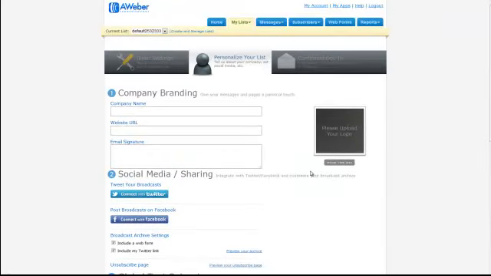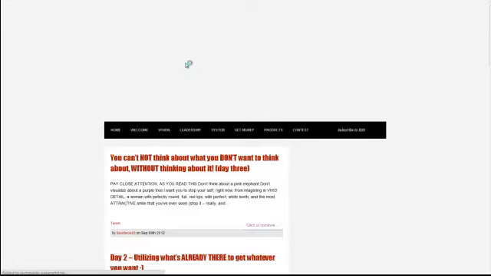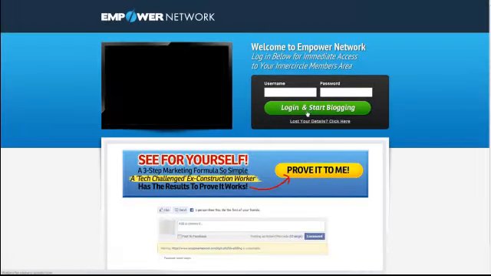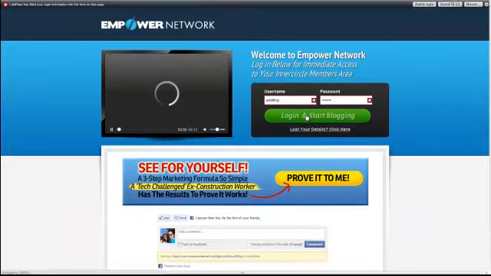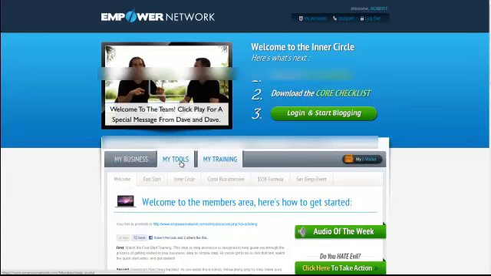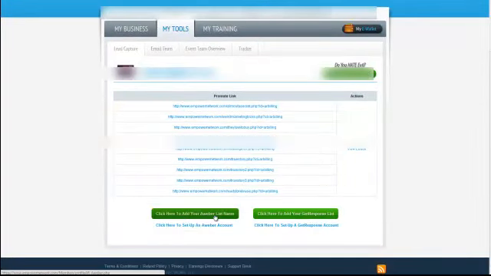The last part you want to do is link it to the program that you're promoting. So, for example, with Empower Network, okay, I'm going to log in here for Empower Network, and this is just one of the income streams here with Worldwide Workforce. So once you log in, and this goes the same for other programs, other opportunities, there has to be or should be a back office spot where you would actually put in your campaign Aweber list name. Okay, so you're going to go to My Tools here for Empower, and you're going to scroll down and go to click here to add your Aweber list name.